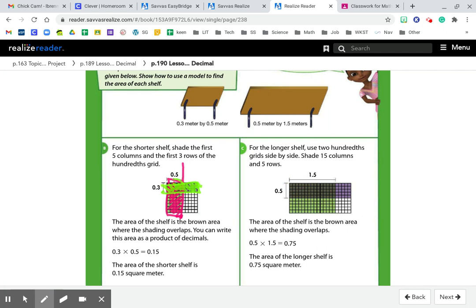And the overlap is our answer. So this is just being able to model the answer. I know you probably could just multiply and do this. Oh, that's a cool purple. 3 times 5 is 15. And remember from the previous lesson, we have to look at how many digits are in decimal place value in the factors. There's one here and one here. So that is a total of 2. So we need to have 2 digits in decimal place value in the answer.